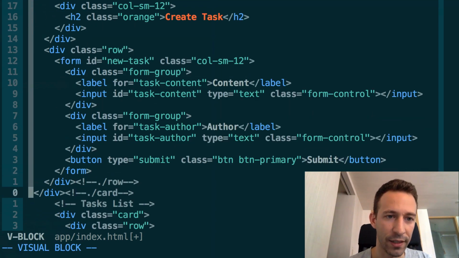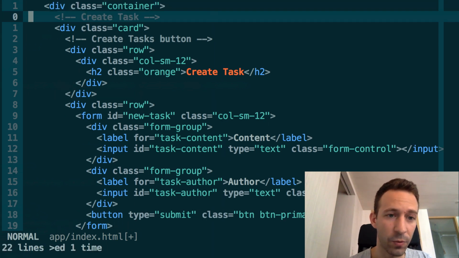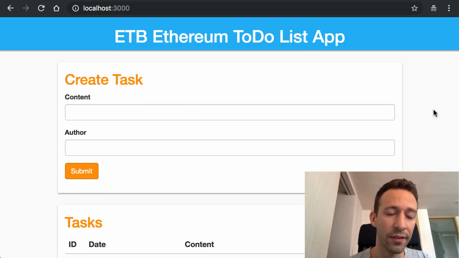It's just an empty HTML now. It doesn't actually create any task, but you can already check that it works. So by going into your browser, to localhost:3000, then you should see something like this. So you should see the new form to create tasks. All right, so that's a good first step, but of course we want to make the submit button work. So let's go to the next step of this tutorial. For this, we will need to attach an event handler to the submit button. And for this, we're going to use jQuery.